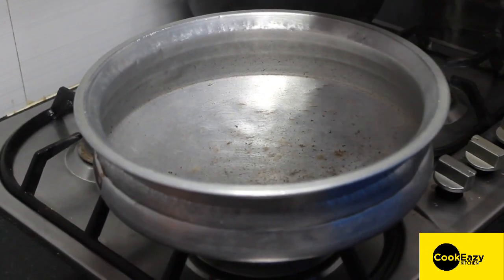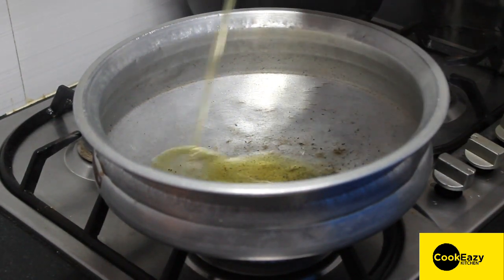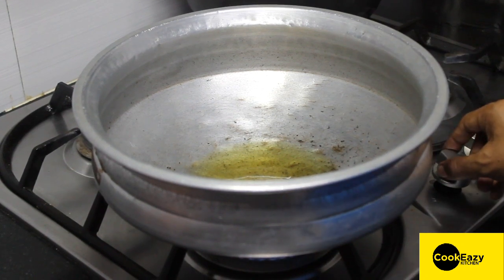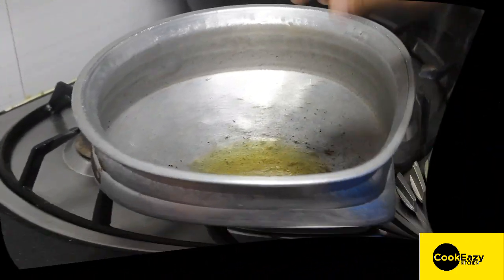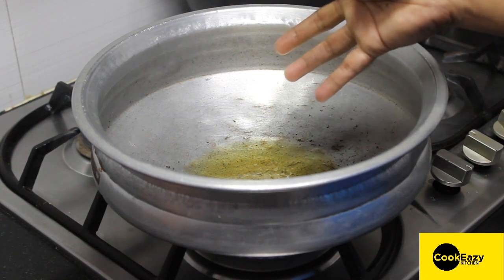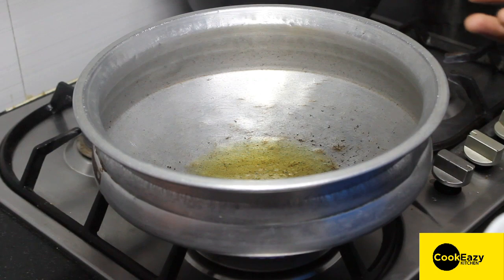I'm going to add about 2 tablespoons of oil. So roughly about 2 tablespoons of oil. We'll wait for the oil to get heated. So you can also use vanaspati if you want, but I am using refined oil here. The oil is heated now. We will not wait for this to boil, otherwise the ingredients that we are going to add will get burnt.